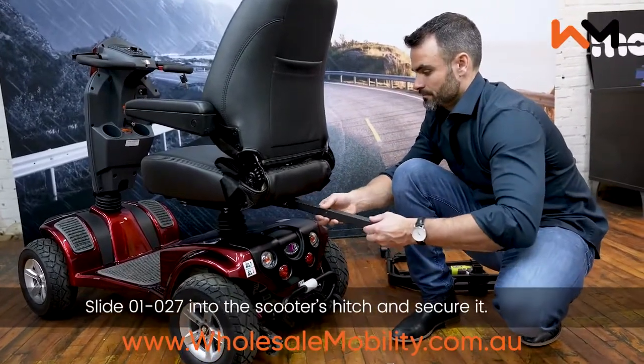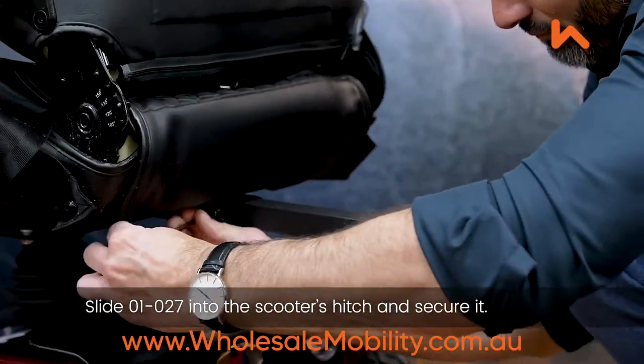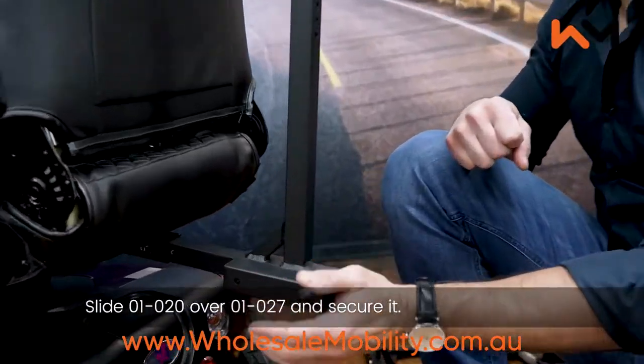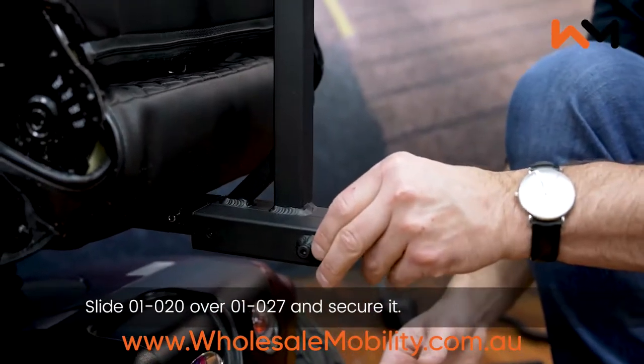Slide part 127 into the scooter's hitch or accessory bar and secure it by tightening the screw. Next, slide part 120 over 127 and secure it. Ensure you slide it all the way over.